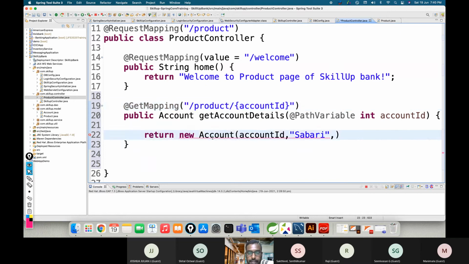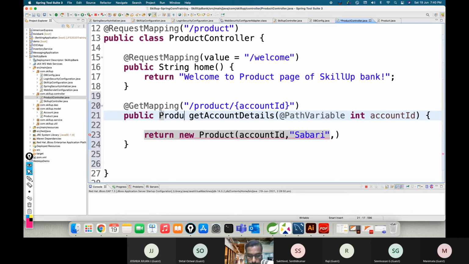Product. It's going to be product ID and product price.